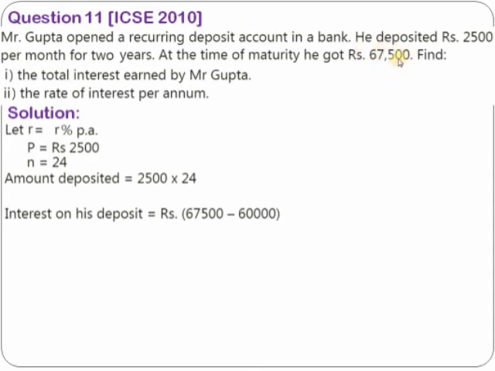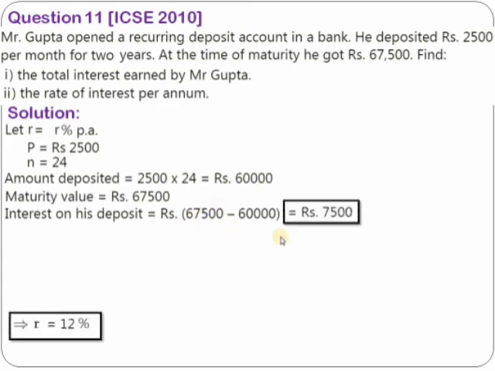Now let's see how much money you have deposited. See, every month you are depositing 2500 and you are depositing it for 24 months. So the total amount which you have deposited is 2500 into 24, which is rupees 60,000. So in 2 years you are going to deposit this much and you are getting this as your maturity value. That means this is obviously bigger. So that's why your interest, okay, that is the extra amount which you are getting, is subtract this, whatever you have deposited, from whatever you are getting.